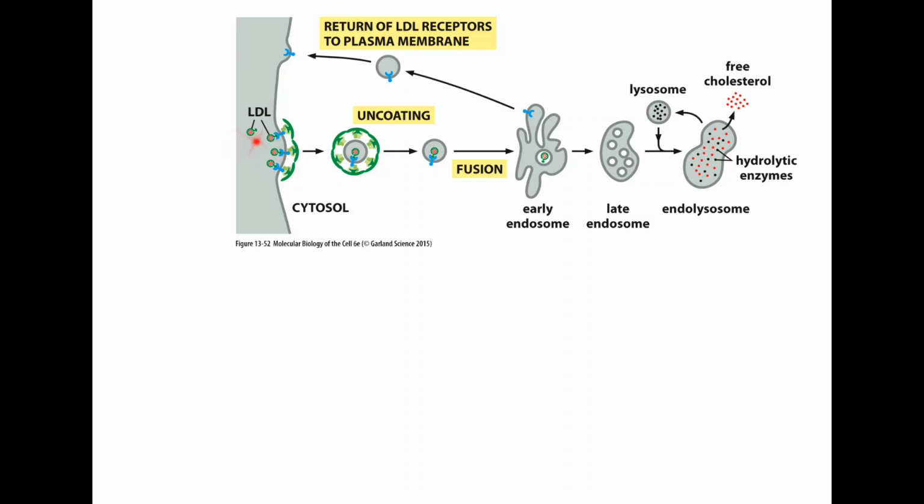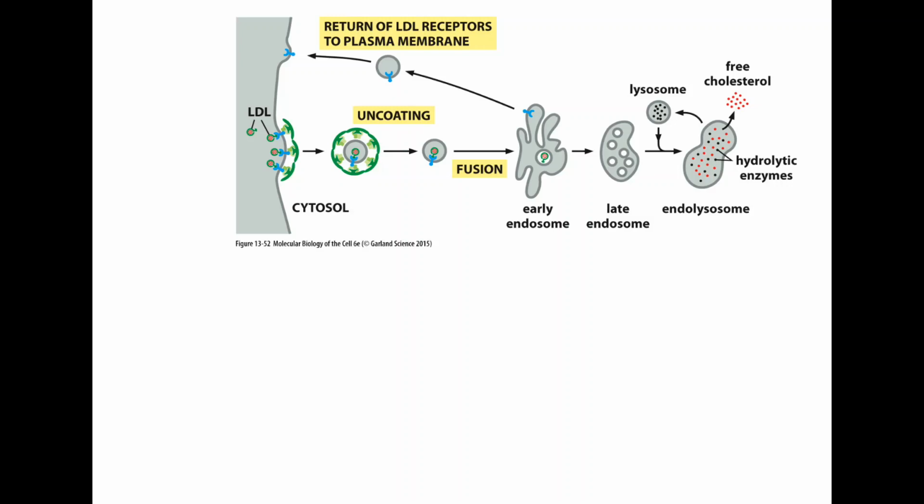So the nutrient to be gobbled up in this process is cholesterol. Cholesterol is enclosed in a protein complex to make it soluble in the extracellular space. That complex is the low density lipoprotein. It is recognized by an integral membrane protein on the surface of, let's say, a fat cell, the so-called LDL receptor, and internalized using the stuff that we've been talking about. So that would get us all the way through to the early endosome.